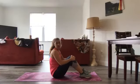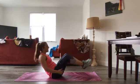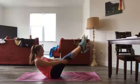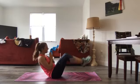Nice job. Coming up here, we're going back into those Russian twists. So find the leg position that you'd like. You can do baby boat. You can extend your legs farther. You find what works for you. Find your balance. We're going to do 30 side to side.